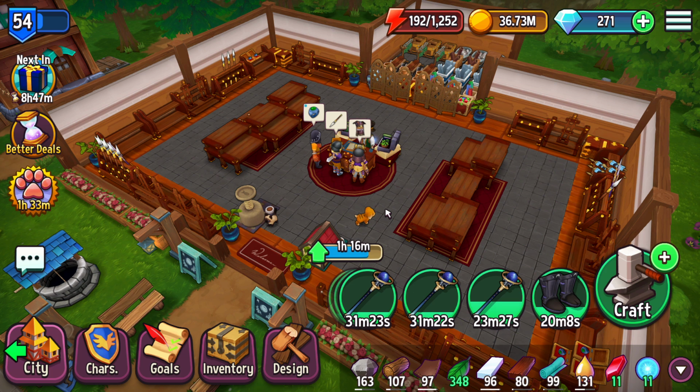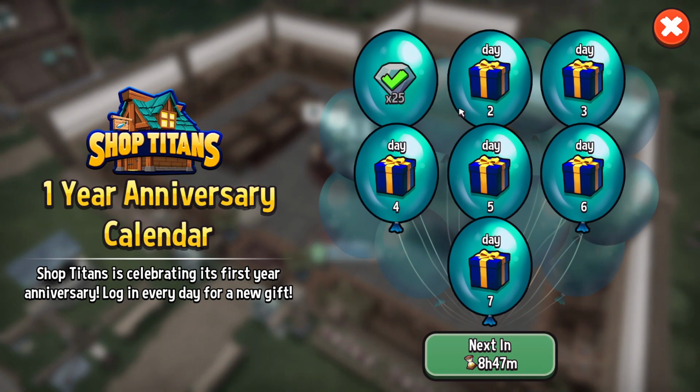Apparently Shop Titans has just made 1 year, so it's got a birthday. And for that birthday, we seem to be getting prizes every day for 7 days. The first one, I don't know if they're the same actually for everybody. They probably are. First one is 25 gems. We still don't know what the others are. So that's something to look forward to. And if you haven't logged in for a while, maybe now's a good time. Make sure that you collect those prizes.